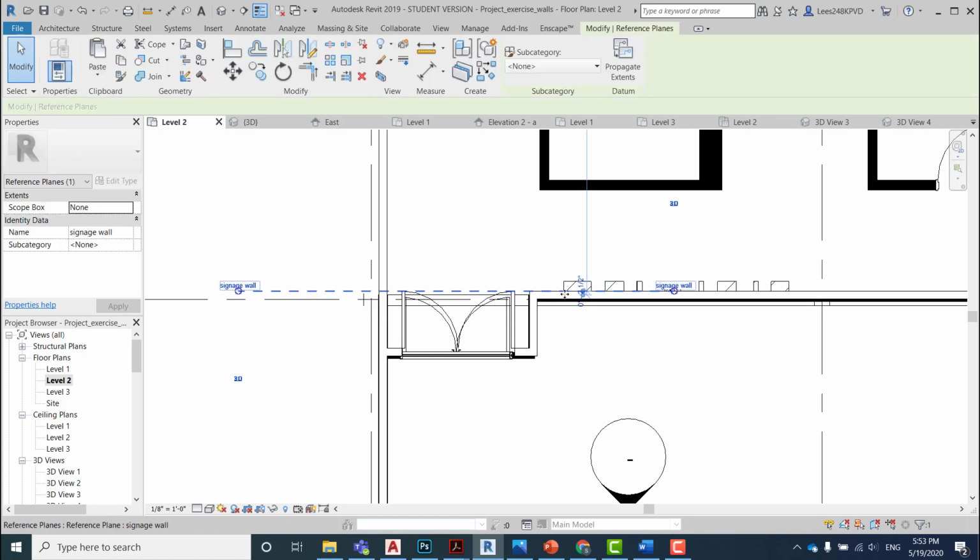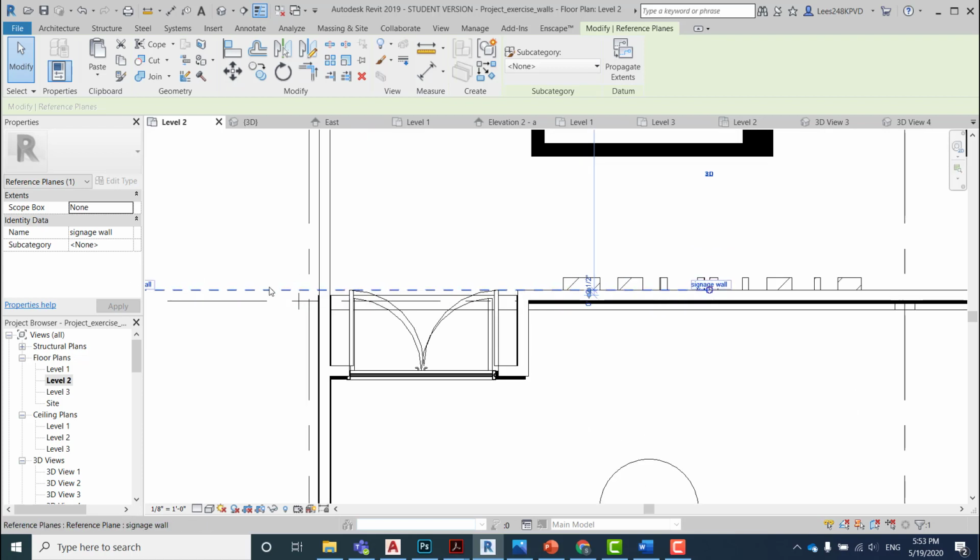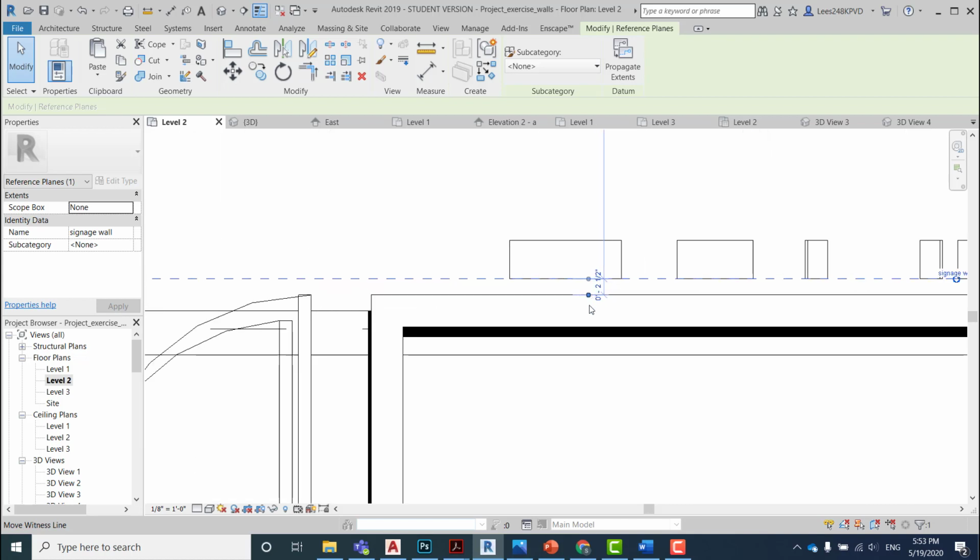Let me move that a little bit, maybe like here. By toggling this one, I can change where it is counting from.